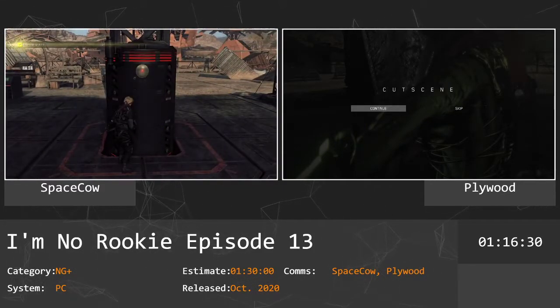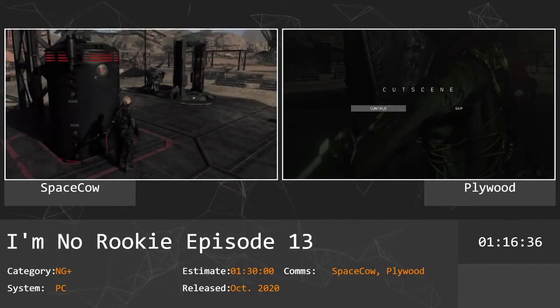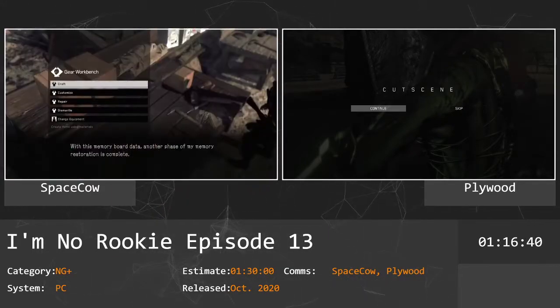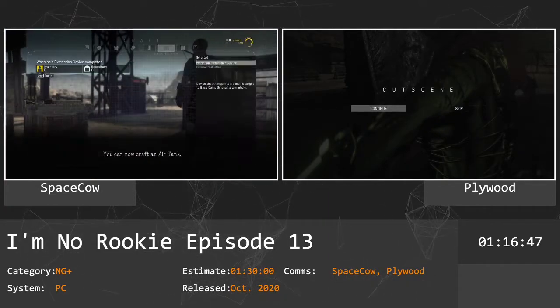Maybe, I don't know. I mean, you probably have to talk to Virgil to get the next chapter anyway, right? I think you have to get both of these boards to... Why is my face so wrong? I don't know. I think you have to talk to Virgil. Yeah, because, hey, there's another memory board out there.